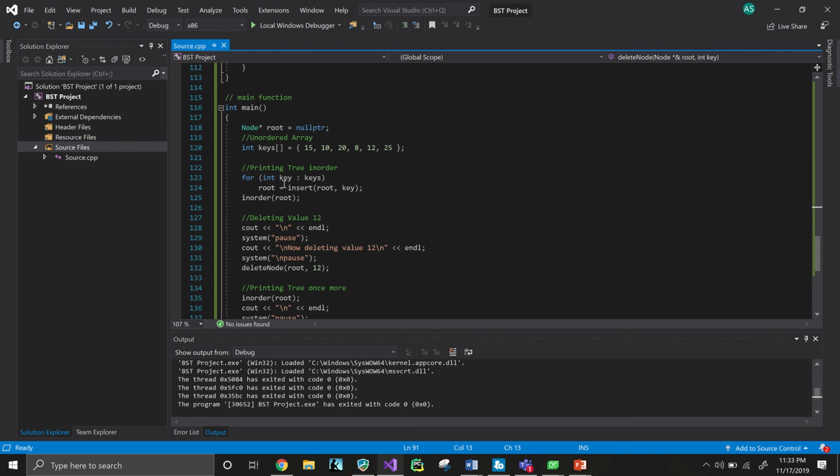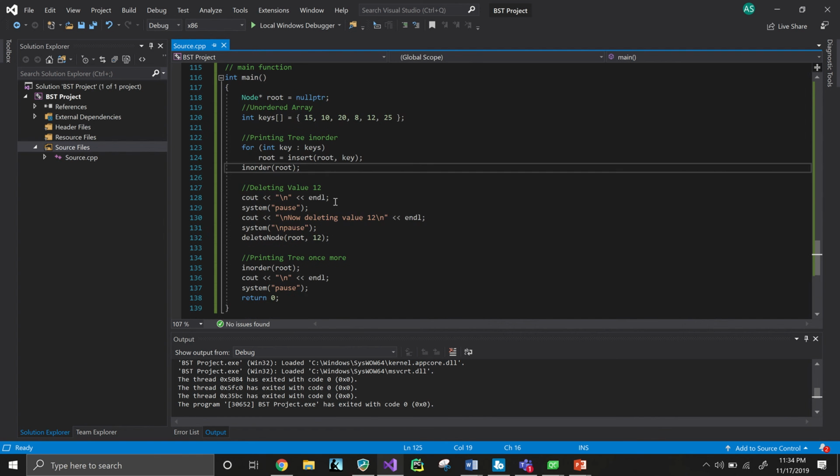For every key inside of keys, we set root equal to insert, which lets us go through the insert function and add each key to the tree. Then we print out in order the tree, sorry, not the list.